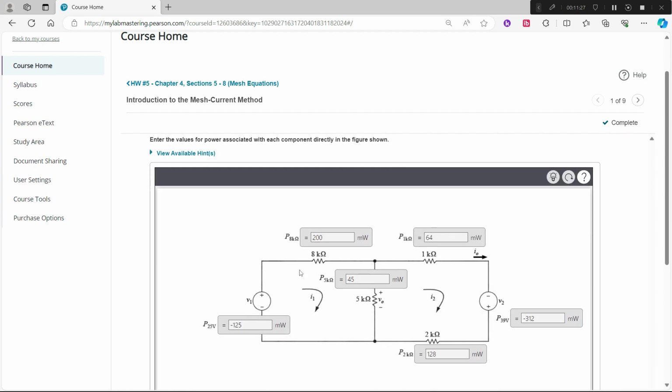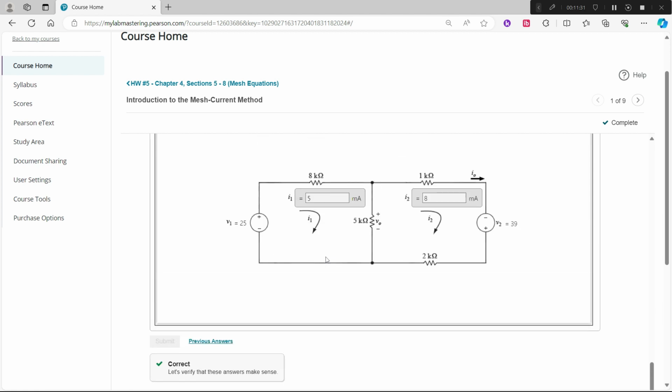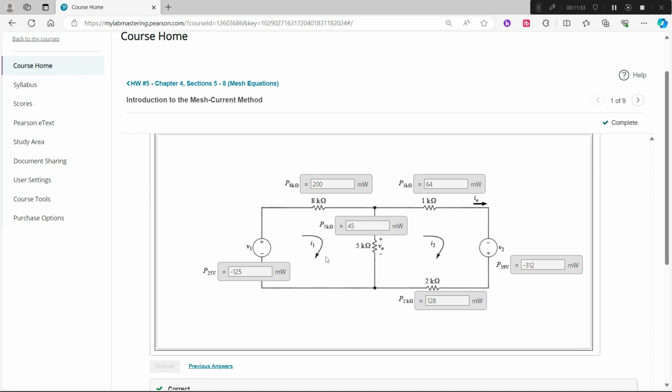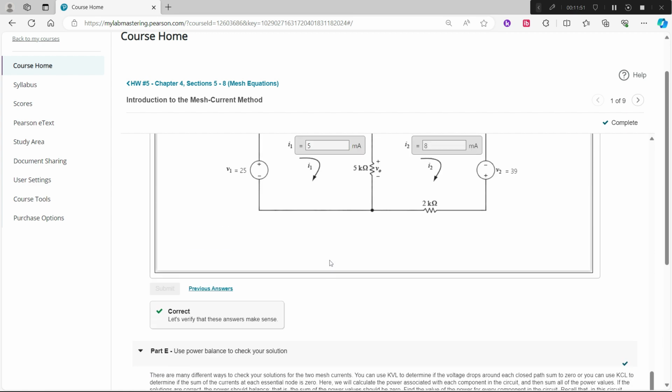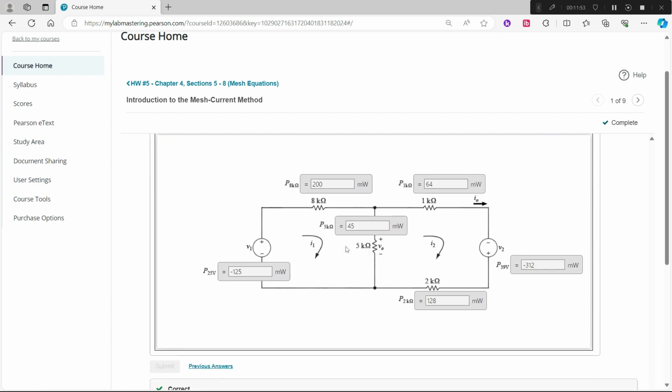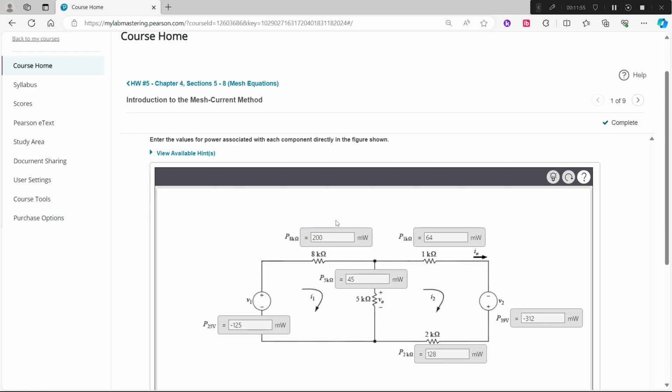And power is equal to R times I squared. So it would be 5 squared times 8,000. You make it 8,000 so that your units come out right. And you can leave milliamps and milliamps so that it comes out as milliwatts. So the current squared times R, that's our formula for power.